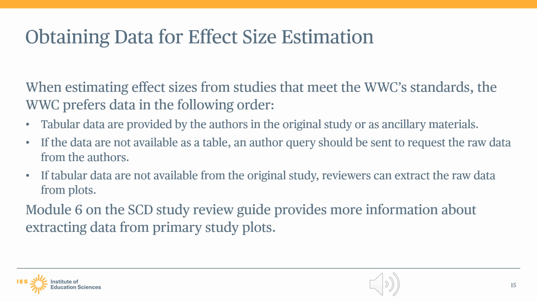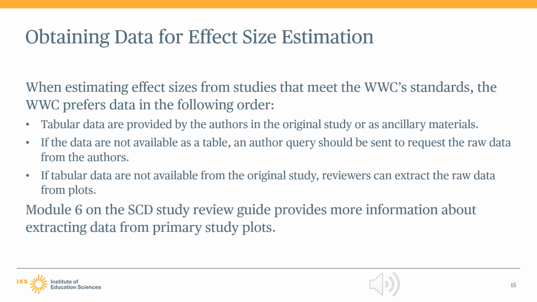Recall that one of the requirements for a study to meet the WWC standards is that the raw data must be made available as part of the study. Typically, the raw data will be shared as plots in the study, although it is possible that the data might be available in tabular format, perhaps in supplementary materials. When estimating effect sizes from single case designs, the WWC prefers to use data in this order.